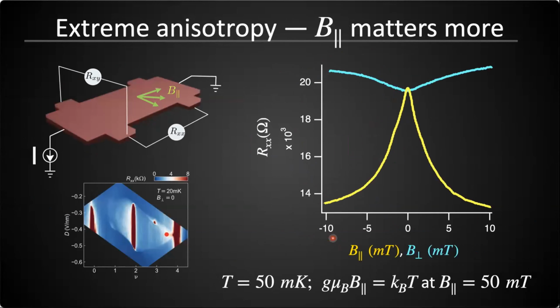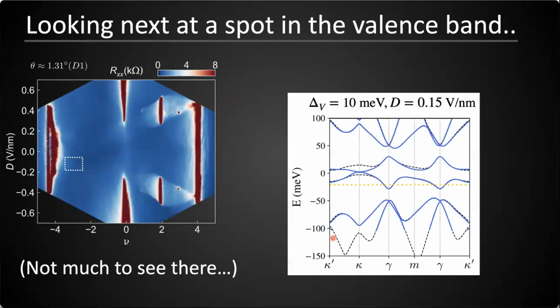Okay, but in the last few minutes, I want to just very quickly show you the most recent amazing thing that's appeared to us in this material. So I showed you a picture that looked like this of the resistivity as a function of basically top and back gate, but I rotated my axes, so that's electric field and filling.